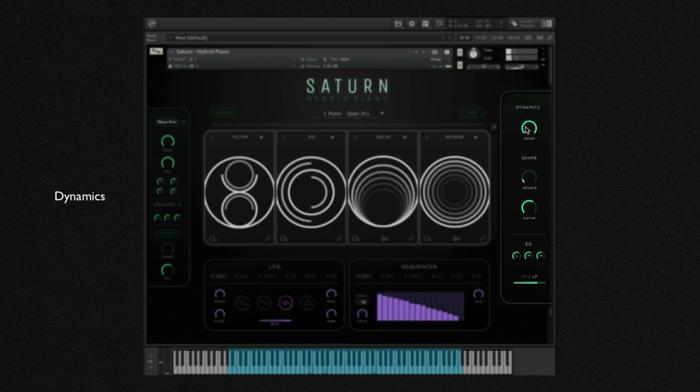In the background, automatic volume compensation occurs, so we only decrease the dynamics and not the overall level of the piano. The shape part consists of two controls. The attack control adjusts the reaction time within the ADSR envelope of the piano, while the curve knob changes its shape.